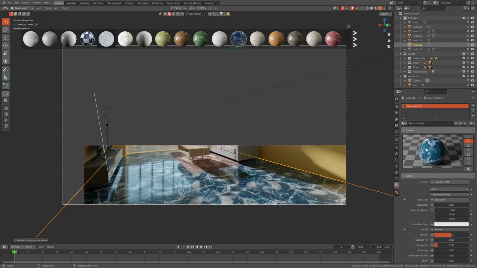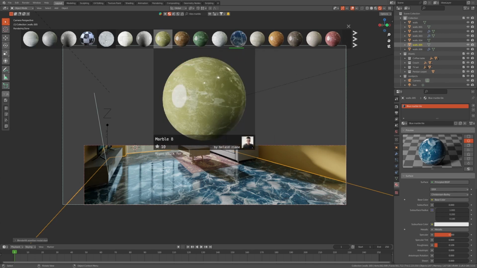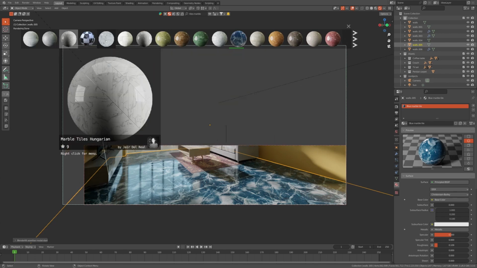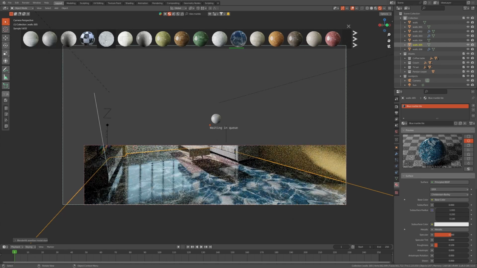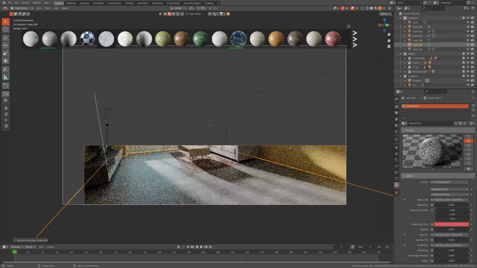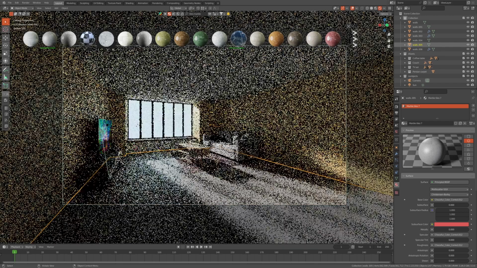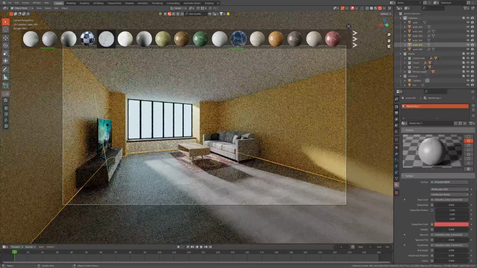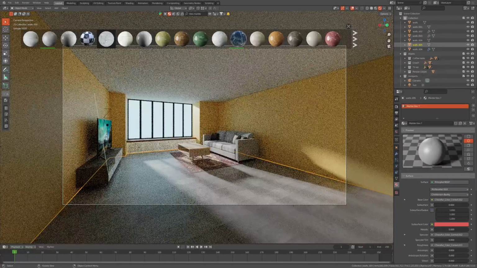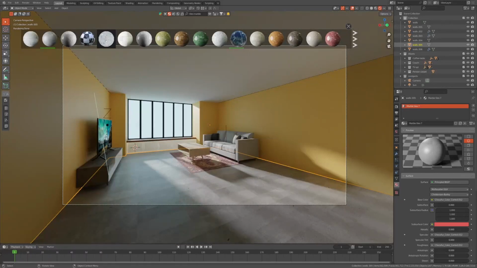I think we are not supposed to use this type of tiles in a living room, so let's go for a more natural look. What about this? It does look pretty. Let me see. But it gives more of a rustic style, which I'm not really a big fan of.